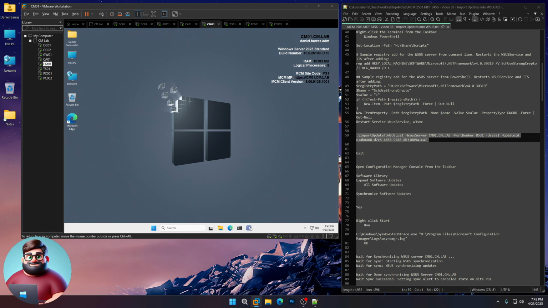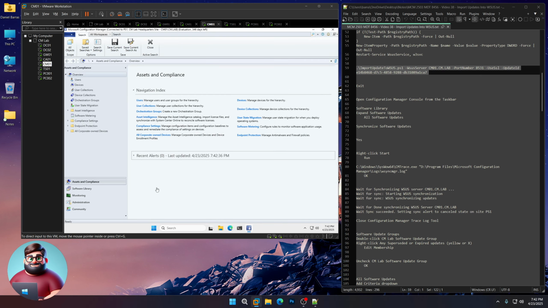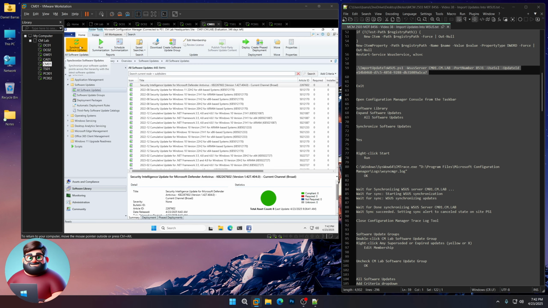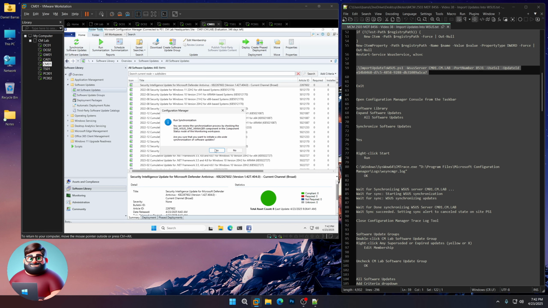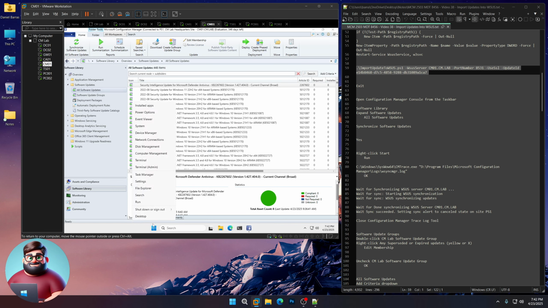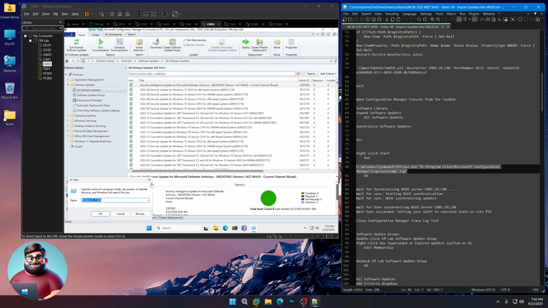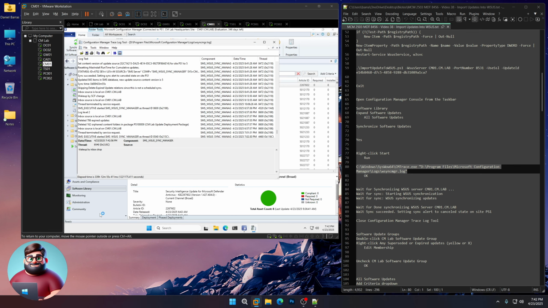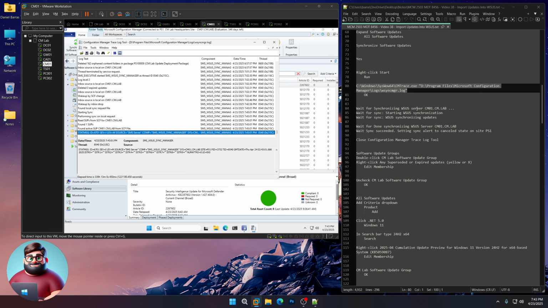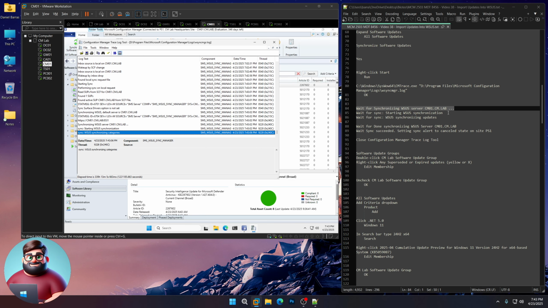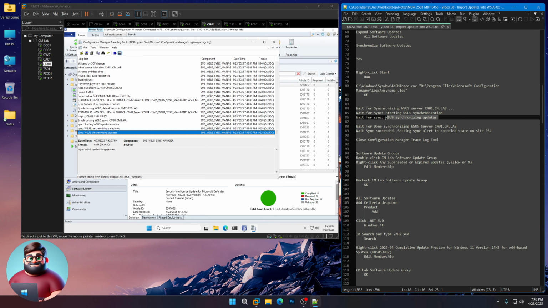We'll open up Configuration Manager here from the console. Go to Software Library, expand Software Updates, go to All Software Updates, and up here we're going to click Synchronize Software Updates. Then click Yes, right-click on Run, or Start, Run, and we're going to go to our WSync Manager log, copy this, OK. What we're waiting on is synchronizing WSUS server, which is right there, starting WSUS synchronization, there we go, and synchronizing updates. Boom, there it is right there.